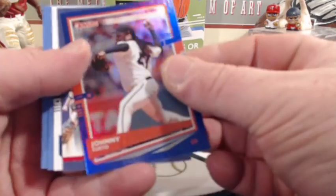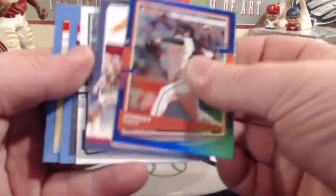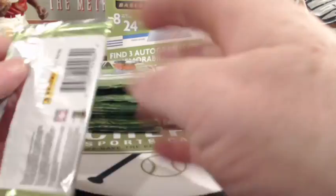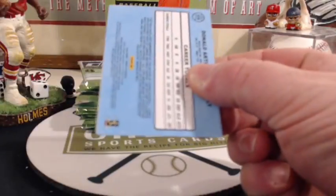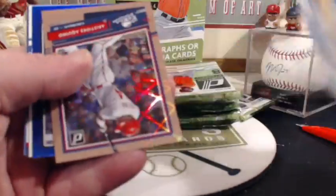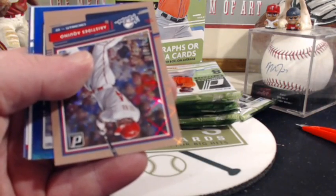You just don't want it not showing up, you know. Cueto, Posey, Gigante, Taylor, and Azalea, 86. So, you know, Stars and Stripes, I was in a Stars and Stripes break last night. It's fun, don't get me wrong, but it's one of those things that I always think, I don't know, it's a lot of work to break.